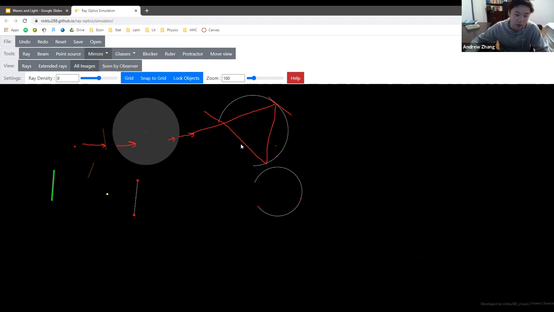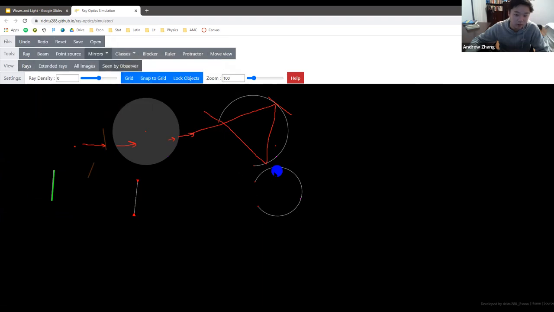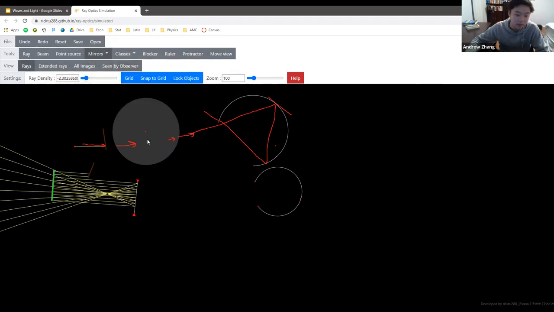This just only shows the non-ray stuff. You can see how stuff will be seen by an observer. So over here, and yeah. So you can play around with this, and maybe say until 6, or until like 7:05 or something, and then we can come back. Maybe like 7:03. If you have any questions, just say something.